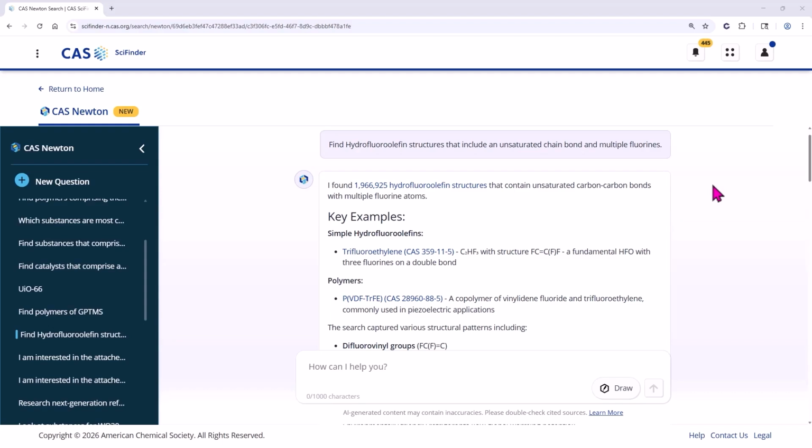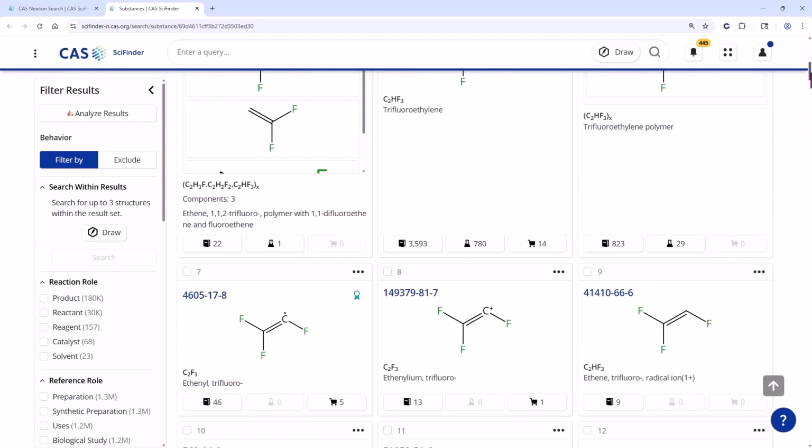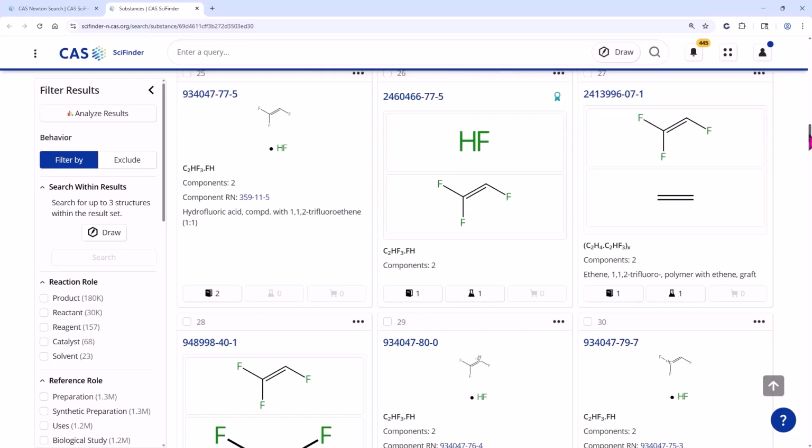In this example, I'm particularly interested in next generation refrigerants. Next generation refrigerants are typically hydrofluoroolefins. So in this example, I wanted to start with a broad search just to understand what hydrofluoroolefins are present within the CAS registry system. In this instance, it's given to me a highly relevant result set, starting a little bit broad to begin with, nearly 2 million substances that could be loosely interpreted as hydrofluoroolefins. Of course, when we look at these by relevance ranking, we could see at a glance that there are many in here that are of high relevance to my question at hand.